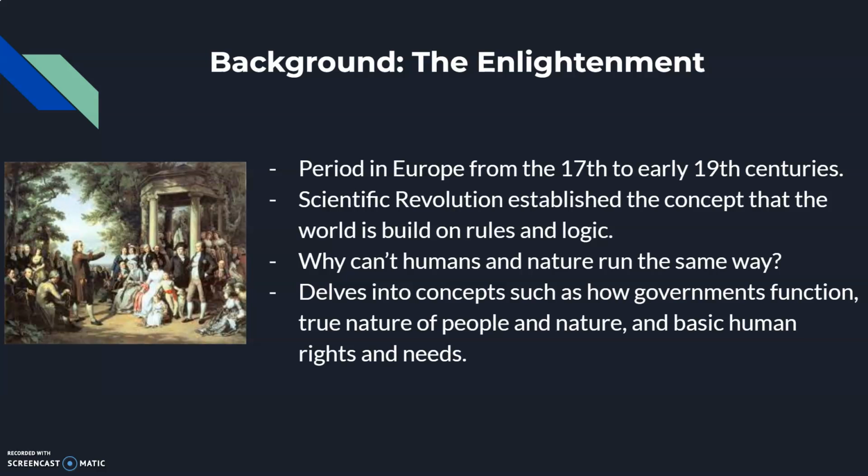So these philosophers really try to delve into human nature, into how humans work, how nature works in general. And this delves into concepts such as how governments function, the true nature of people and nature, and the development of basic human rights and needs. So that's really what the Enlightenment is all about.